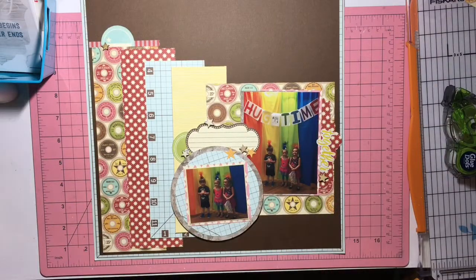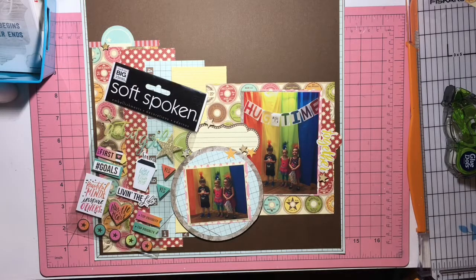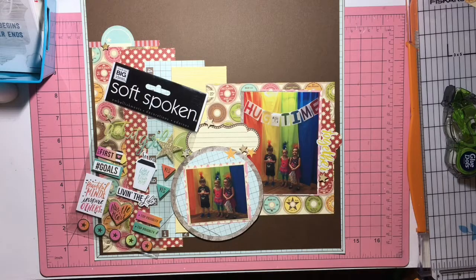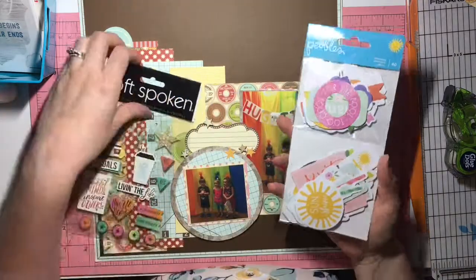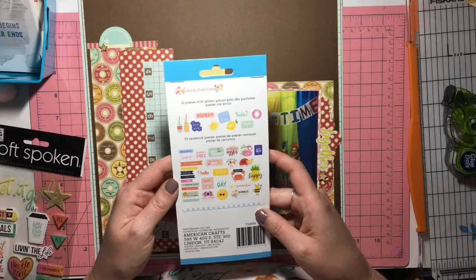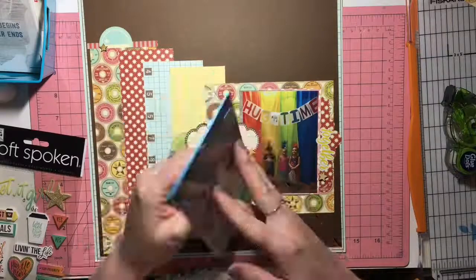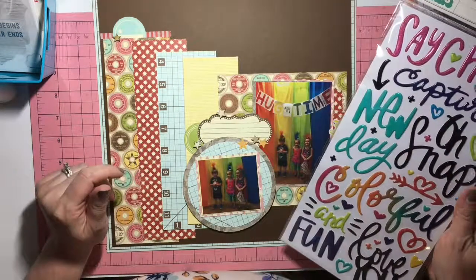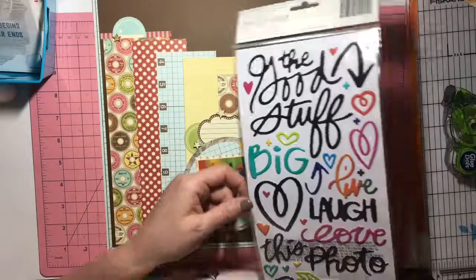And here I was looking for more stickers and trying to figure out what else I can do. Going through all my stuff, watching me struggle on here is really sad. But basically what ends up happening, so when I ordered last time from, was it Cherry On Top? Yeah, I did a Cherry On Top order, because they had a really good coupon code. I can't remember what it was, but I got Pink Paisley's new sticker book and Dear Lizzie's.